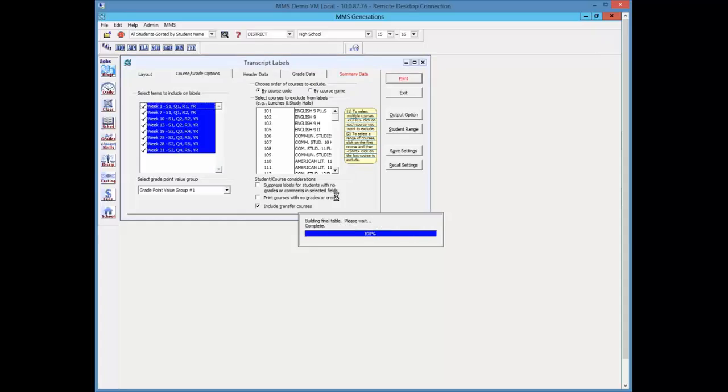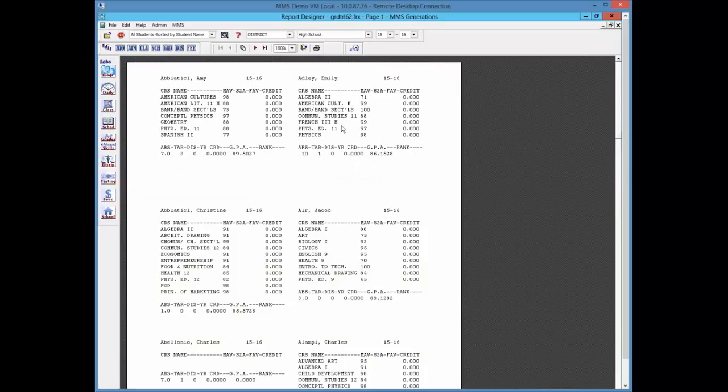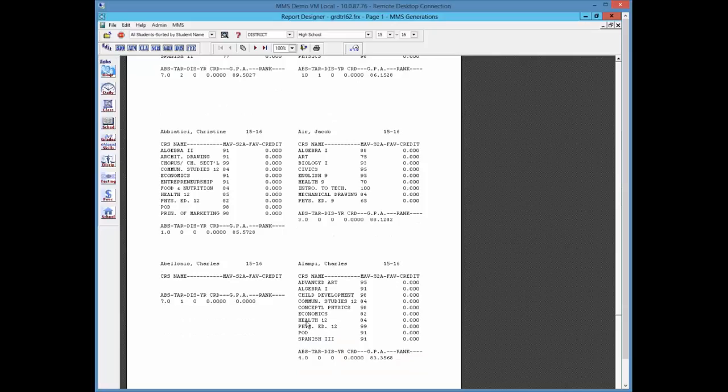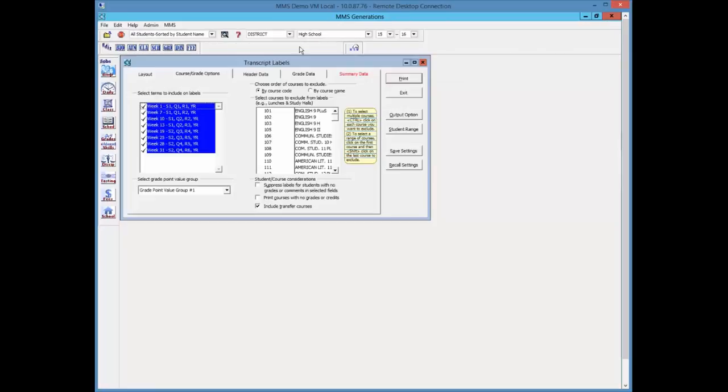And you can print courses with no grades or credits and so on. So it's designed for 2 columns, so it can be put on a permanent record card. And you get to see where at this point I just have my mid-year, I don't have my finals yet. But it gives me the ability to put those in. And if the student doesn't have any courses, then it's not going to show it. But it's still designed that this student had fewer courses than this, but it's still set up for the next ones to fit where they need to be. It's just a different way to see it.